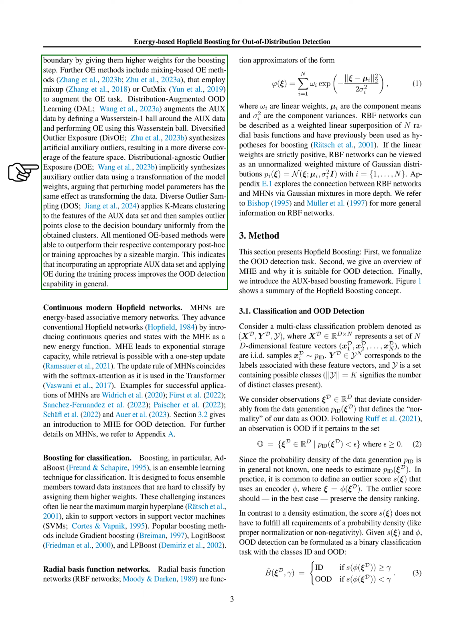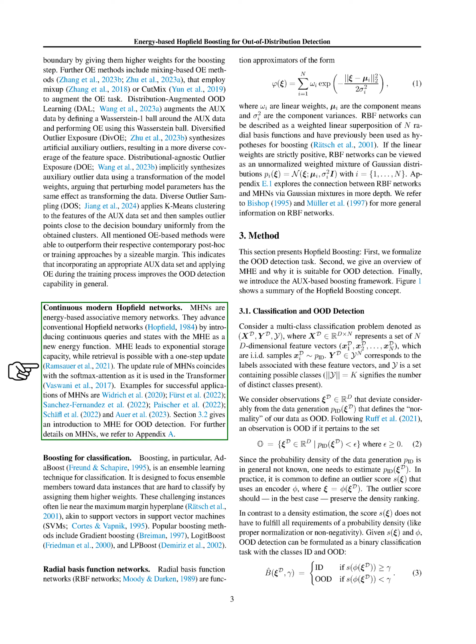Section: Continuous Modern Hopfield Networks. In this section, we discuss continuous modern Hopfield networks, MHNs. MHNs are a type of associative memory network that enhance traditional Hopfield networks by introducing continuous queries and states using a new energy function called MHE. The MHE enables MHNs to have a large storage capacity and allows for retrieval with just a single-step update.